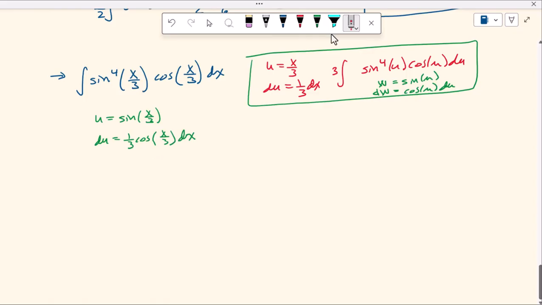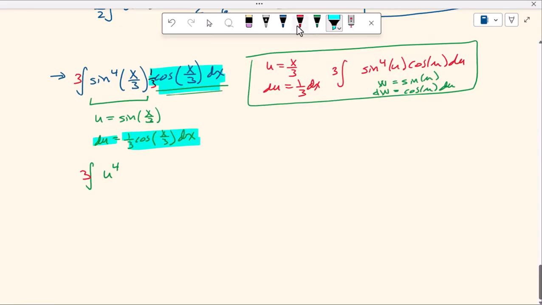So that's the chain. So if we do that, this piece right here would become u to the 4th, and then this piece is almost my du, but not quite. I'm missing the 1/3. So if I multiply by 1/3 on the inside, I'd compensate with a 3 on the outside. And then this whole piece right here becomes my du. So I kind of like this a little better. It's a little cleaner. I don't have to do that double substitution here. So I'm going to add 1, divide by the sum. So 3u to the 5th over 5.